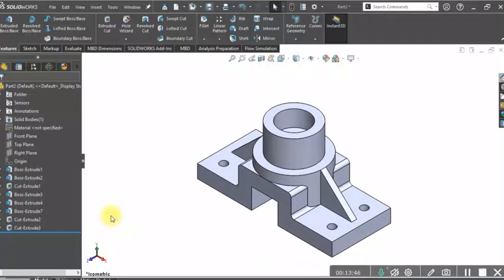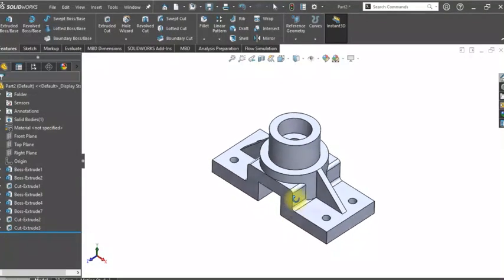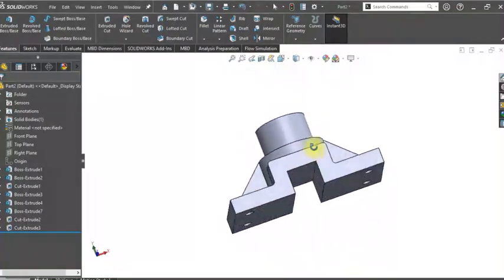Now as you see, we have completely done the modeling of this figure.